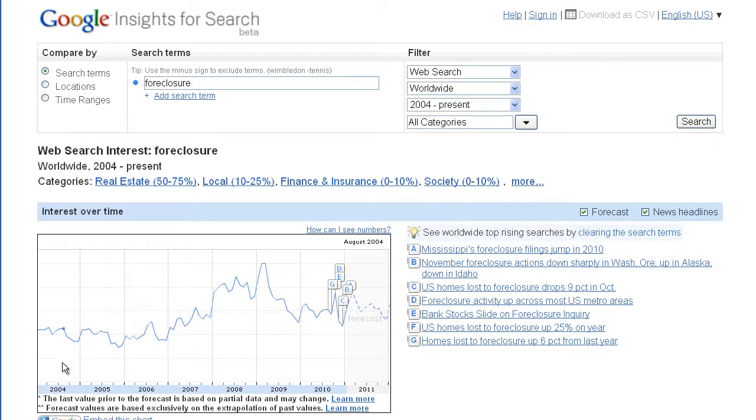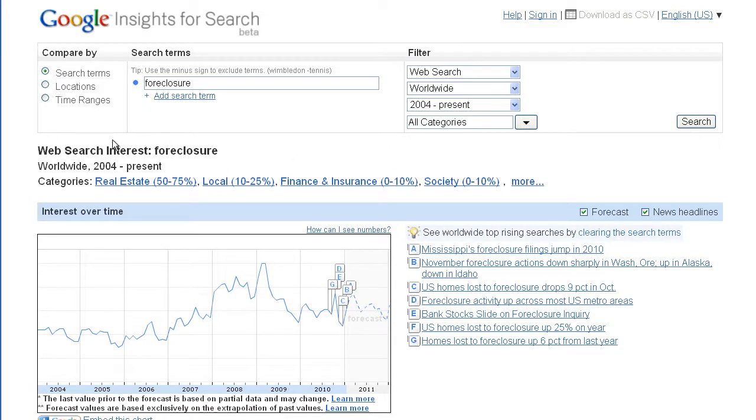And so we can see here, again, this is pretty interesting data. What Google is also giving us here is major news events following along. So in 2010, we can see there was this A right here. March 2011, there was some information about that. These are basically all the news spots going on in this time period. Now we can see that foreclosure demand, or searching, has gone down. It had a little bit of a spike there, so it must have been something happening at that point. And again, we can see what that news trend is.